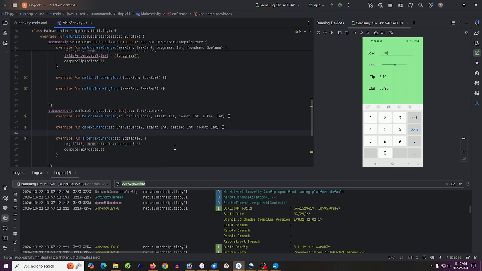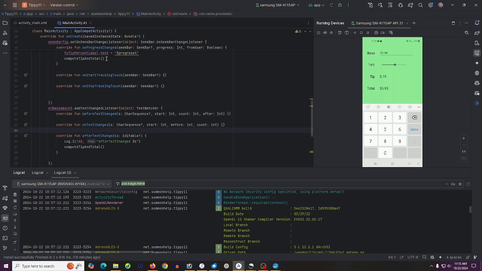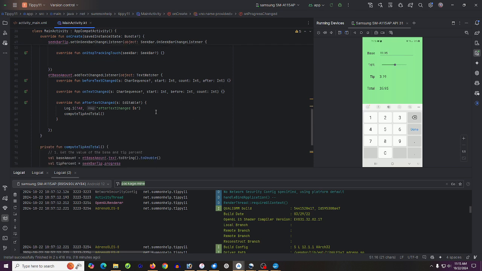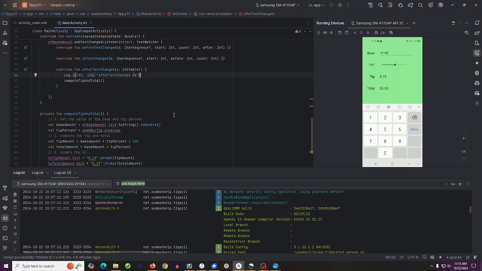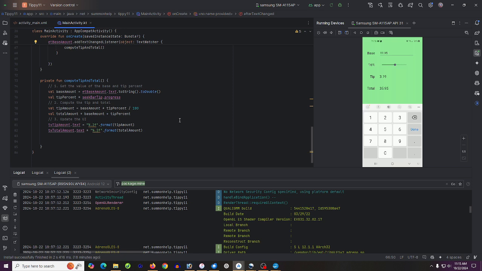So, compute tip and total. I got one of those from Gemini. What I think happened is Android Studio dropped it. Because what I also found was a spare close paren. When I was just poring over these codes, it was one of these lines, like maybe right here. I don't know. It was a closed parenthesis, and it just obviously looked out of place. And so I got rid of that.